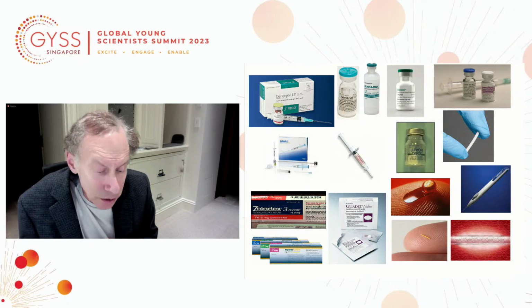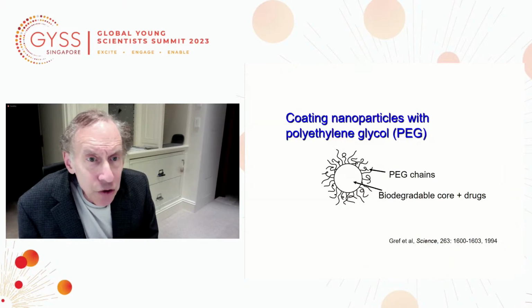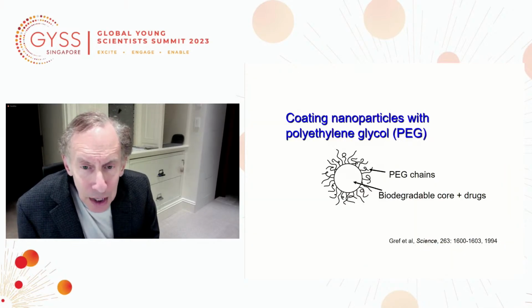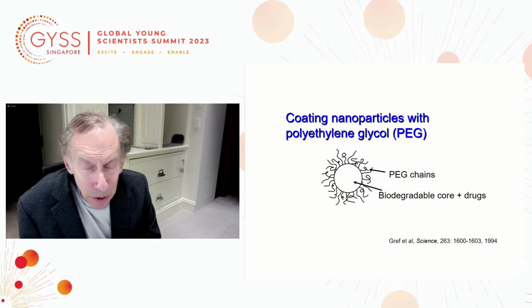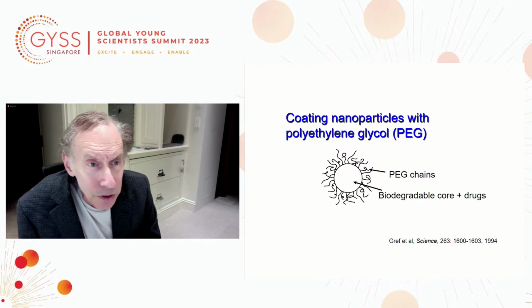And also they could get eaten by macrophages. So we had this idea, next slide, of making a special coating. We did this with Vladimir Torchelin and others, called polyethylene glycol. This will end up being one of the 4 key components in all lipid nanoparticles. But now, this is almost 30 years ago.